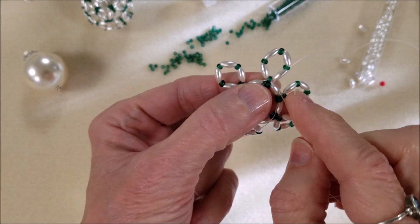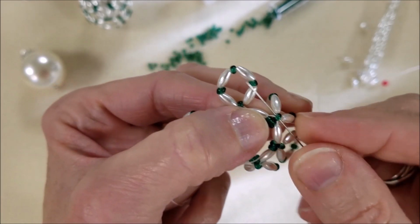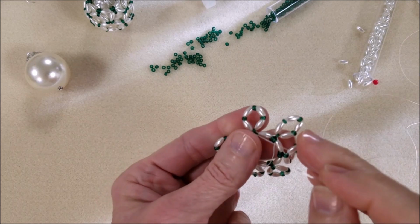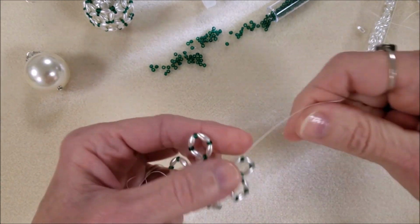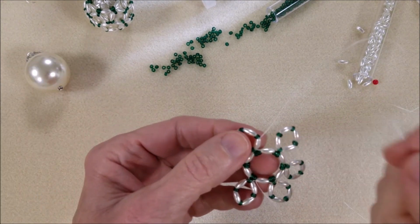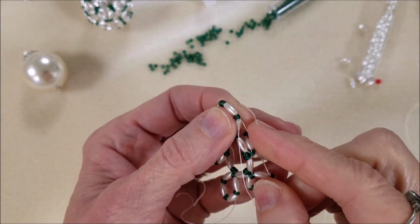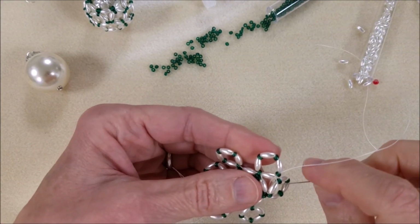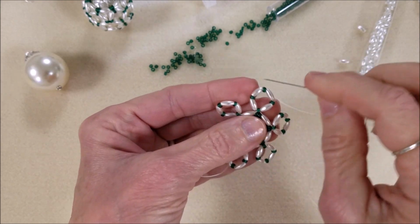I'm coming out of this pearl. I'm going to go through that single seed bead. I'm going to go down this pearl. I'm going to turn my work. It's easier for me to work in this direction, with the work on my left side and me working on the right hand side. So I'm going to go through that center, what I call the center, this being the center of the unit.